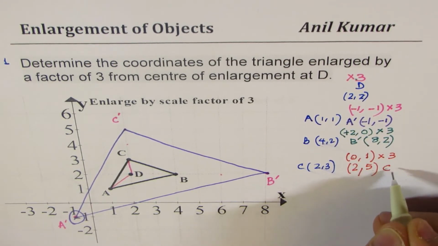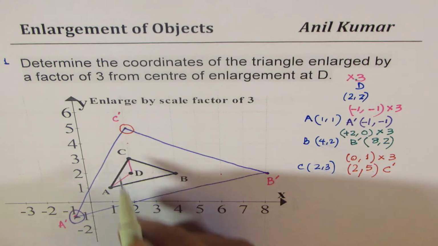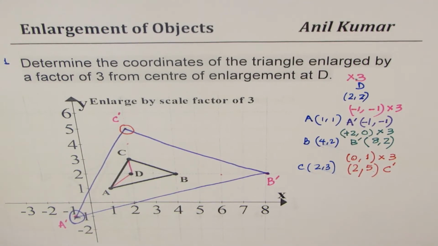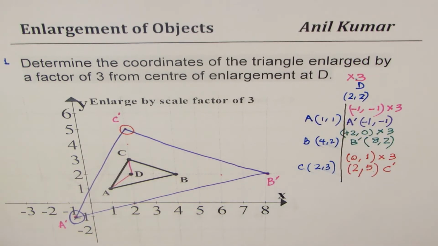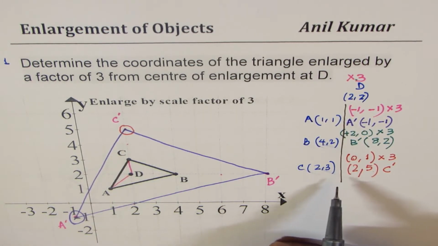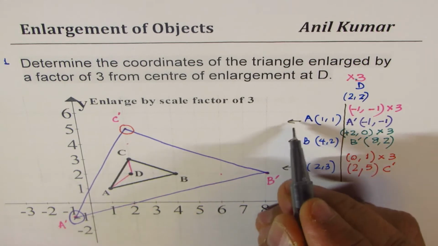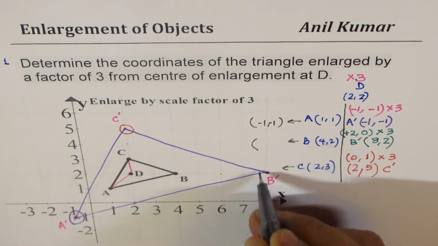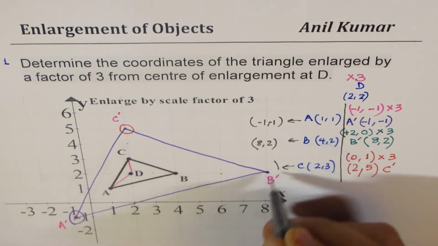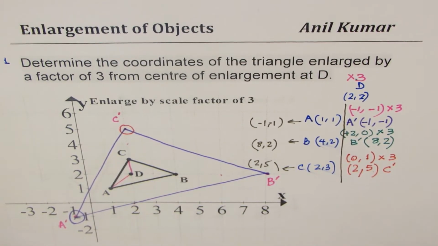So 2, 5 is the coordinate point for the vertex C. So this point here is 2, 5. You get an idea. So that is how you could actually perform transformation on the given points and get the new points. Perfect. So as you can see, the points which we are looking for are, let me write down the final answers. A is minus 1, minus 1. B is 8, 2. And C is 2, 5. Perfect, the concept. Now let's move on to example 2.